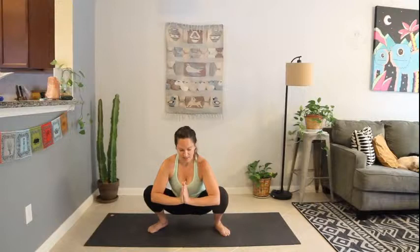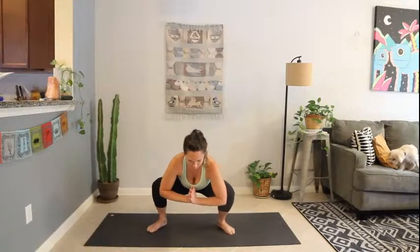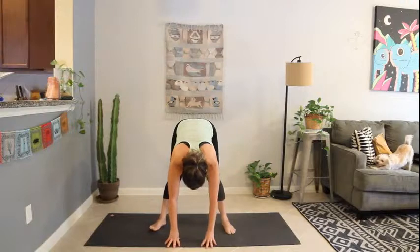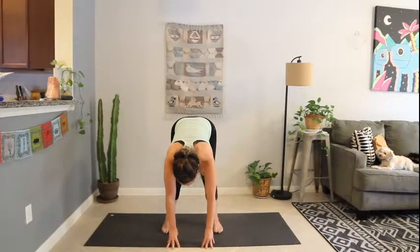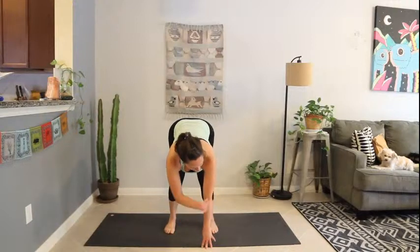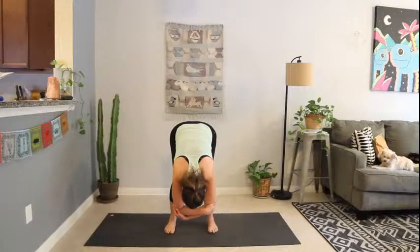Palms together. Settle in. Deep breathing. You can shift the weight back and forth. And plant your hands, lift the hips, finding our ragdoll pose once again. Heel toeing your feet together, however close or far apart you need. Grab either elbow, inhale, lengthen, exhale, lift fold.